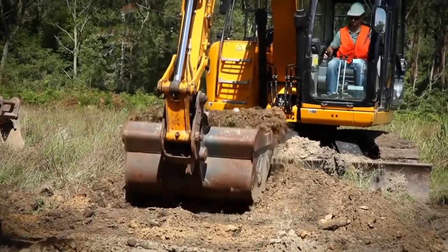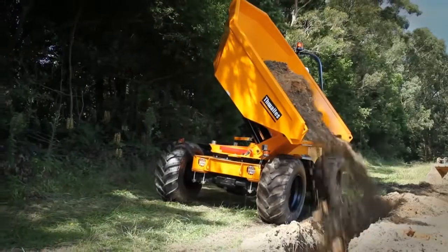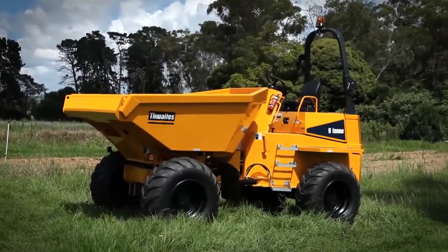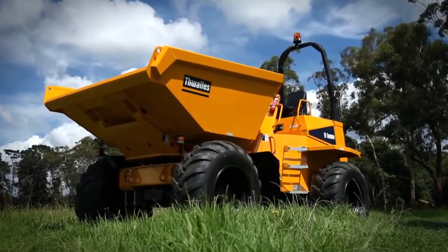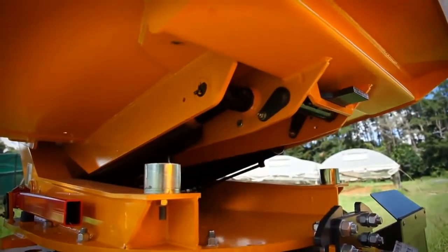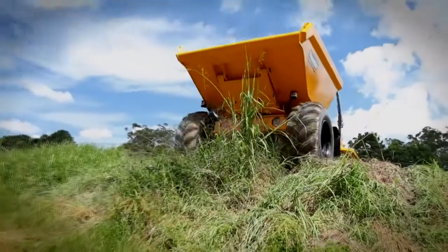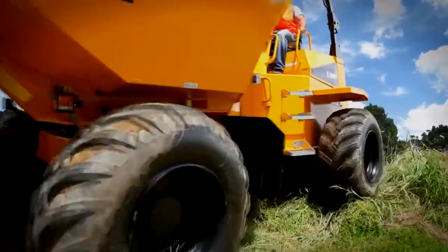This makes the all-drive 9-ton a digger's best friend on excavation and utility jobs, allowing for rapid removal of material. With a width of 2.44 metres and an unladen weight of 5,380 kilograms, the all-drive 9-ton is one of the largest in the Thwaites range. Extra heavy-duty centre pivot components support a 9-ton hydraulically operated swivel skip capable of rotating 180 degrees to ensure accurate offloading. This makes the all-drive 9-ton ideal for your medium to large-scale civil construction jobs.